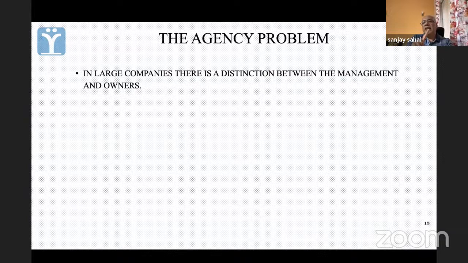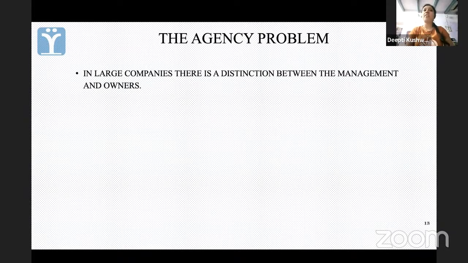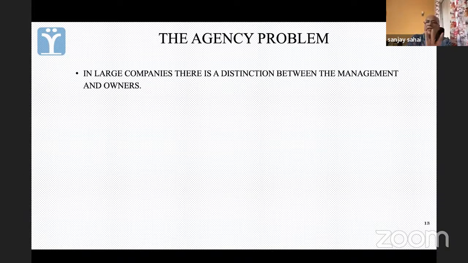Look at the slide. It says the agency problem. So I'm trying to explain कि जो owners होते हैं company के, they do not manage the company. The owners have invested their money. उनके बदौलत वो company चलती है. The board of directors act on behalf of the owners. The owners appoint the board of directors so that they manage day-to-day work because the real owners can't do that. Very good. So there is a distinction now.